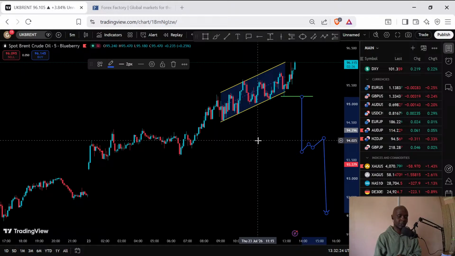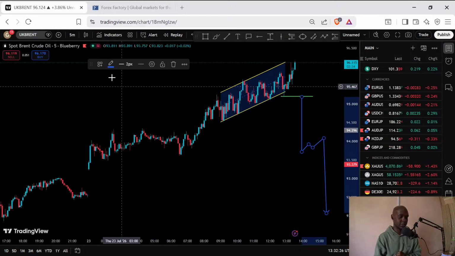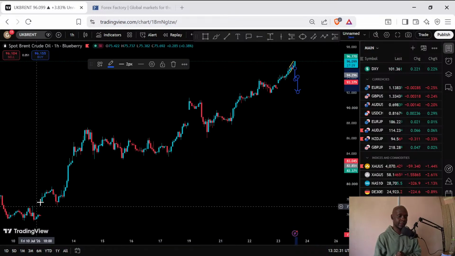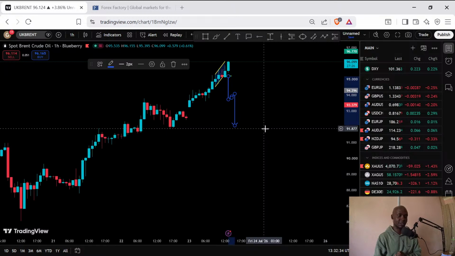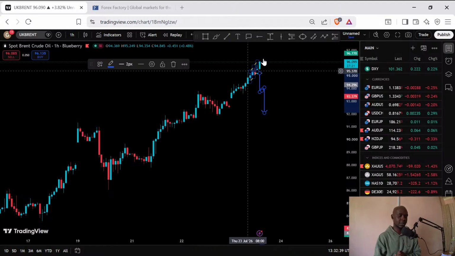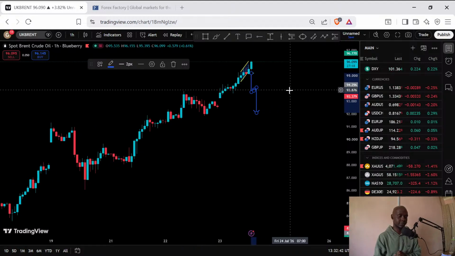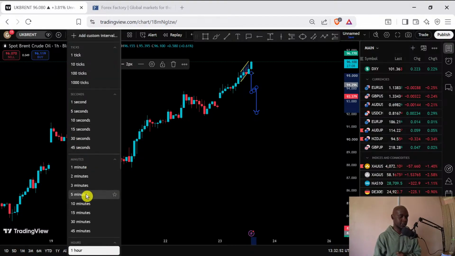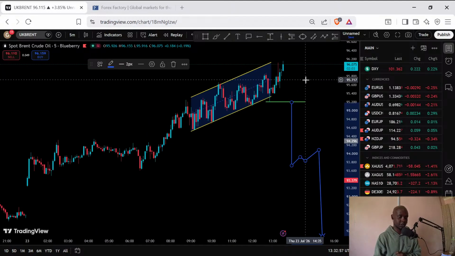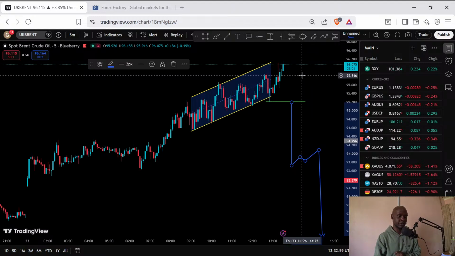Now, this setup also aligns very well with what I'm looking for on the 1 hour time frame, because as you can see, we had a market that had been trending for quite a while, and you can see the reduced strength in the candles now as we continue to push higher. So I'm also looking for shorts on the 1 hour time frame. In case you don't get the setups during this New York session, the shorts might still be in play later on, maybe during the Asian session, but it will be on a swing approach type of entry.